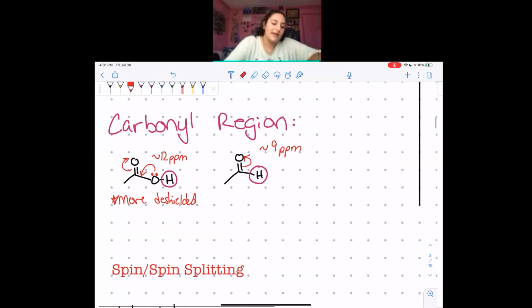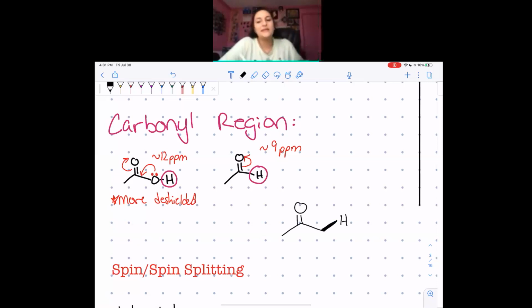And then we have our lovely ketone that we can't forget about. So a ketone is actually in the alkyl region because remember, any hydrogen that's attached to a carbon that's only attached to other carbons and hydrogens is always in the alkyl region. But this is a little bit higher, so this is around 2.5 ppm. So it's pretty high for the alkyl region.